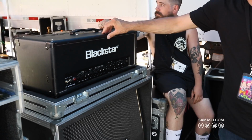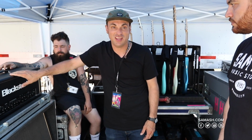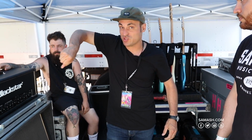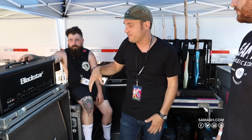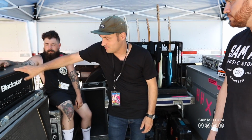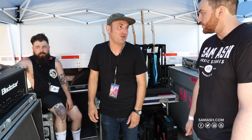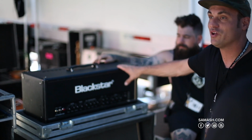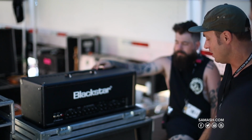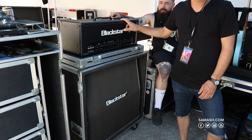It rules, and it's cool because it's an all-tube amp. With a lot of all-tube heads, like a lot of old Marshalls, you've got to crank it to get the tone, that sweet spot. This amp, if I get it above 3, it sounds awesome at any volume. So I don't have to use an attenuator or anything. I can get what I want at a low volume, and it sounds great cranked too. And we're using the Blackstar 412s. 412 cab, 100-watt head.